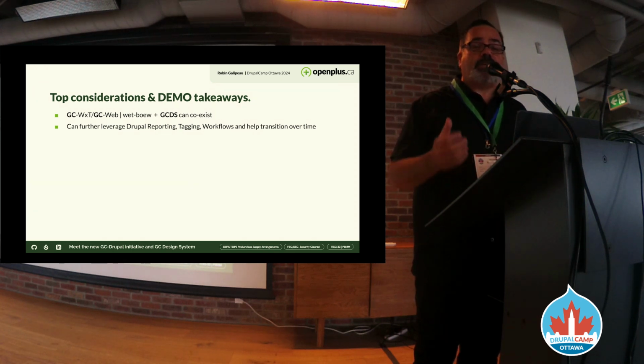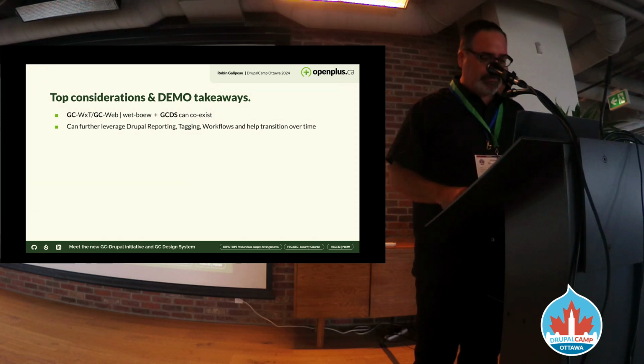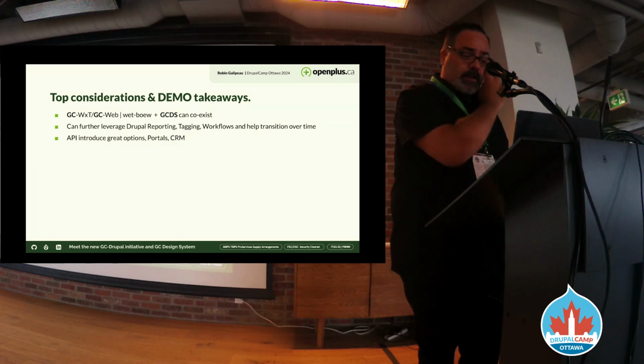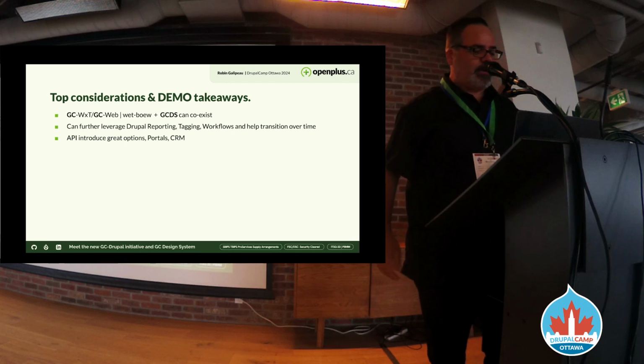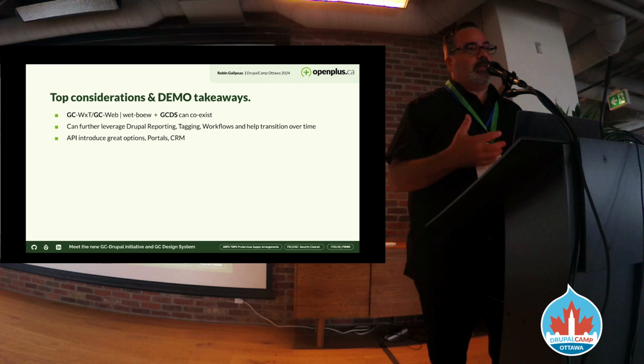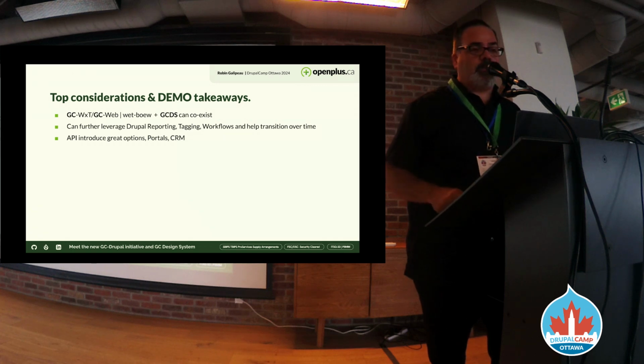There's a cost of change that you've got to factor as well, so it's going to take a transition period to deal with that. I've got a next slide that's going to talk a little bit about portals and CRMs and how we leverage the API, but it's pretty interesting that we've got components in Drupal. So now if we start working with APIs more, which we tend to do more and more, if you've got to integrate with other platforms, it introduces some great opportunities.